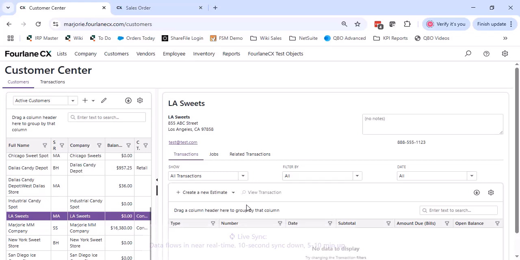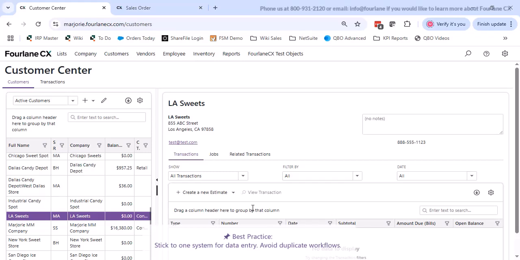Also, best practice and what we coach people through is single point of entry, right? With any software that you're working in, single point of entry is most important. If you're creating sales orders in CX, just create sales orders in CX. We don't want to have half of our team creating sales orders in QuickBooks and half of our team creating sales orders in CX. We can do that, but there could be a timing issue potentially, right? It's best practice with any software, not just with this software, to have single point of entry. Okay, so we're going to be recommending that here as well.